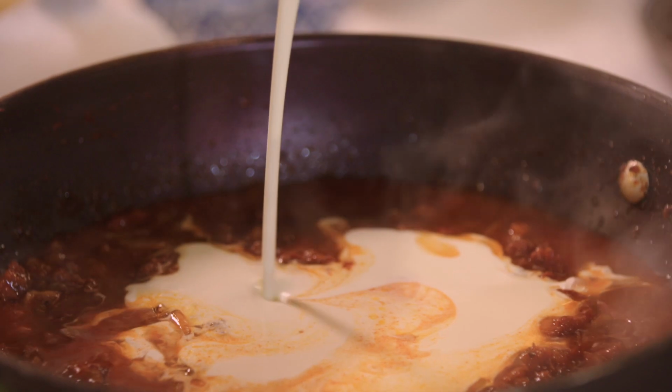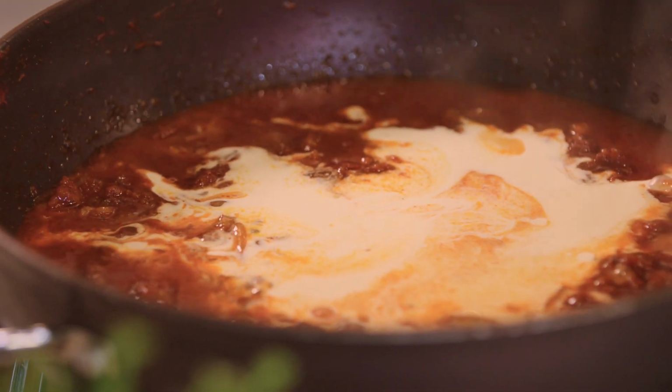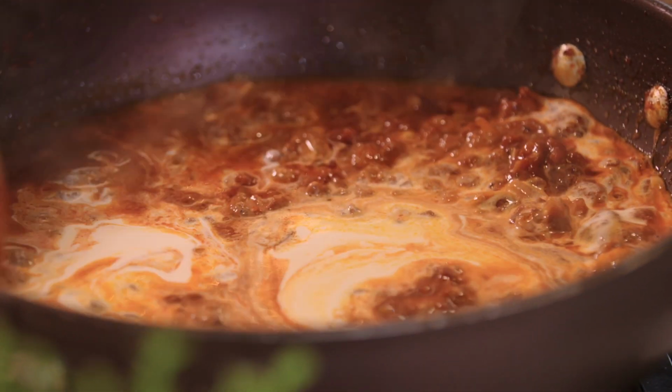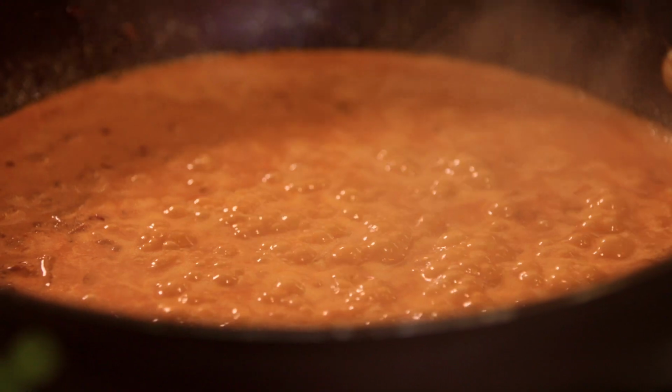And instantly this becomes like a sunset. This is this bright orange color in the sauce. And stir this through, and you can just tell this is going to be a very, very delicious pasta. I promise you, you'll become addicted.